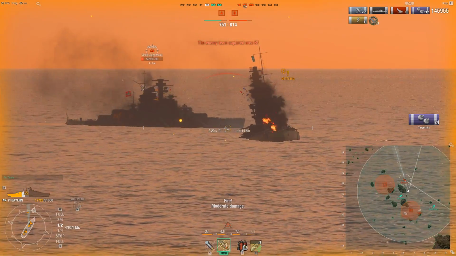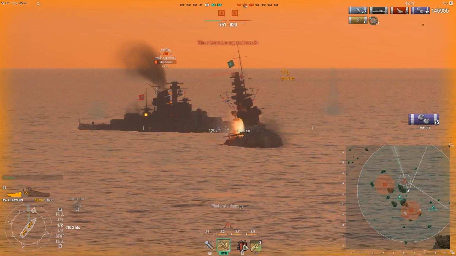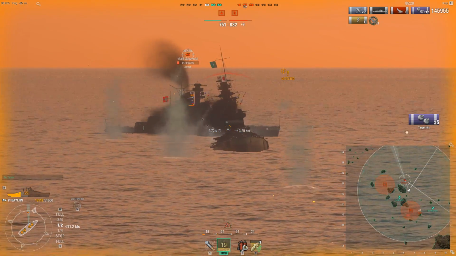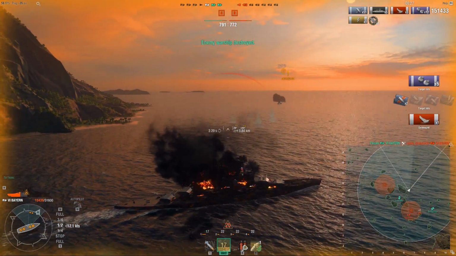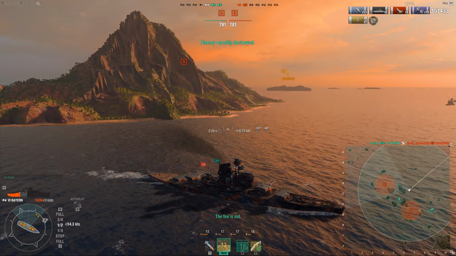Angle to minimize the damage. I need to kill this guy off quick and try to turn around. The problem is, while I was dealing with this guy, my two cruisers were snoozing behind me. Sorry about that, my phone. While I was dealing with this guy, my two cruisers behind me were snoozing, and they didn't reset the cap even once.